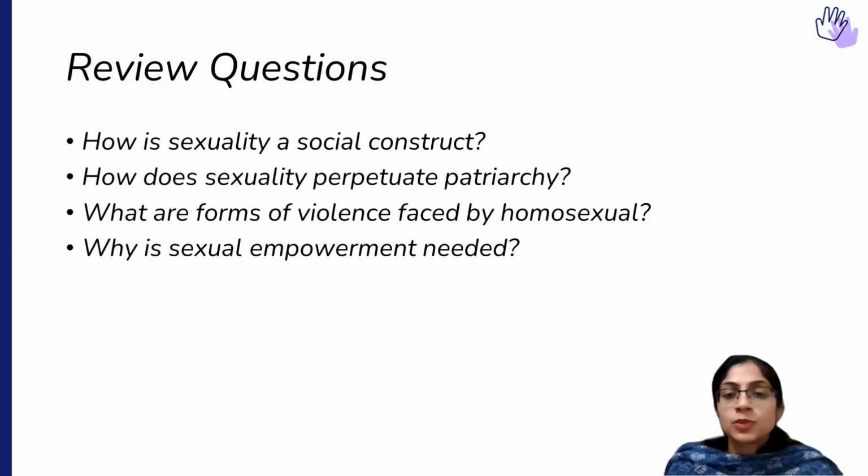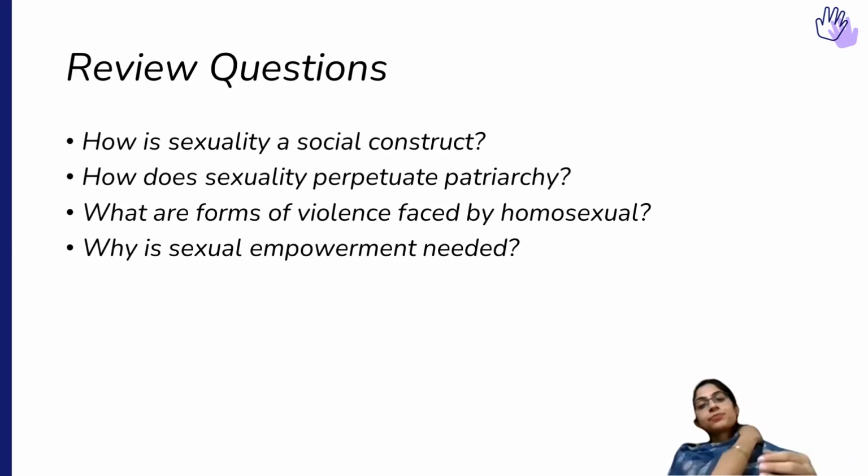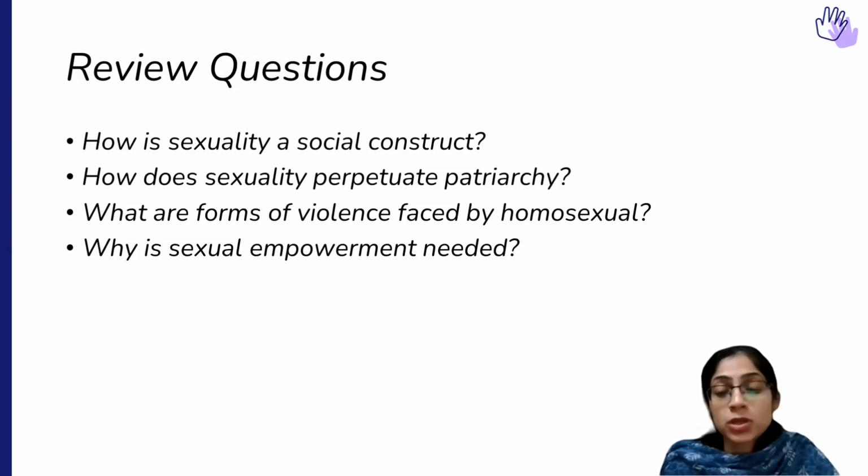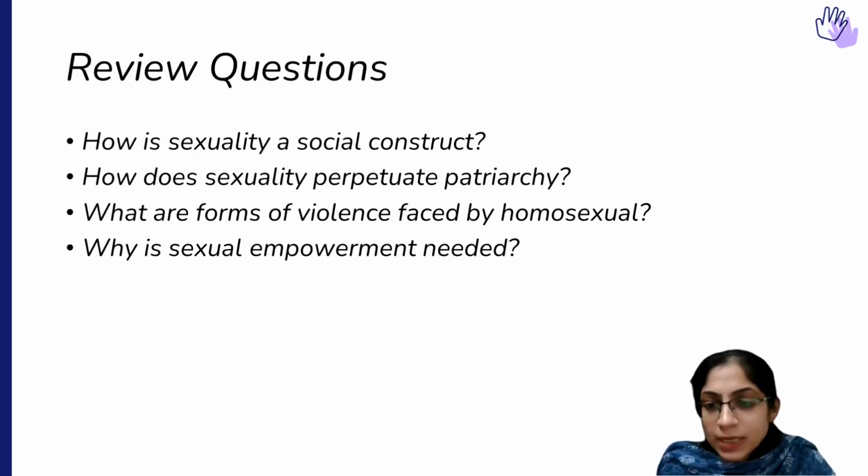Next, what are the forms of violence faced by homosexuals? We talked about four types of violence. There was silence. They are outcasted. They are secluded from the society. They are isolated. Second, thirdly, their family forces them into what they call normal. Corrective rapes are often there. Then educational institutes are constantly forcing an ideology of heterosexuality. And lastly, even at workplaces, the acceptance of homosexual relationships is very limited.